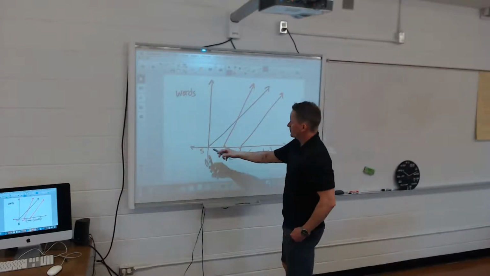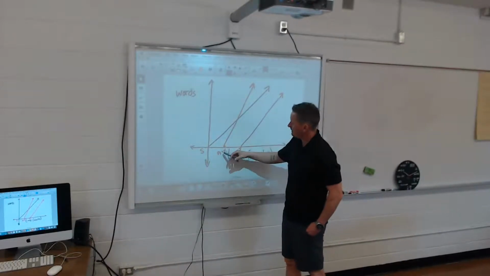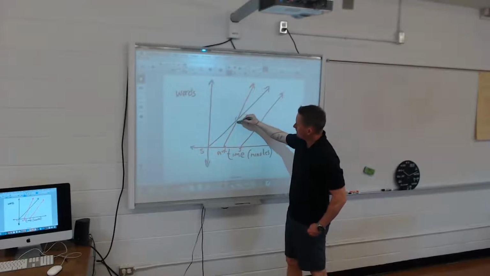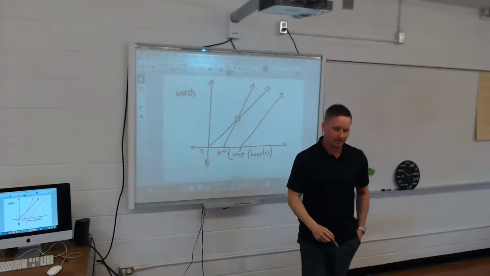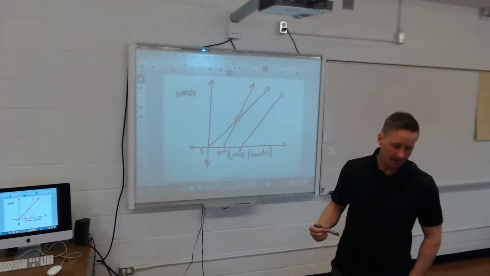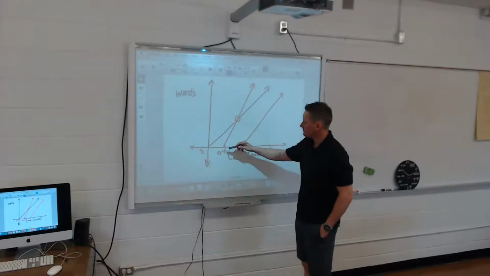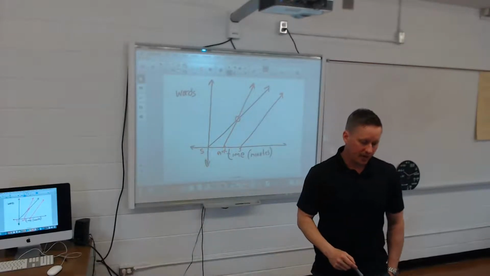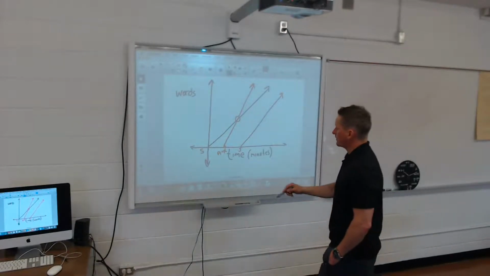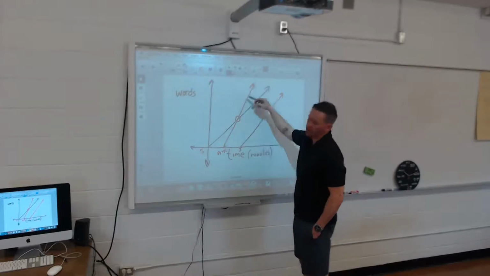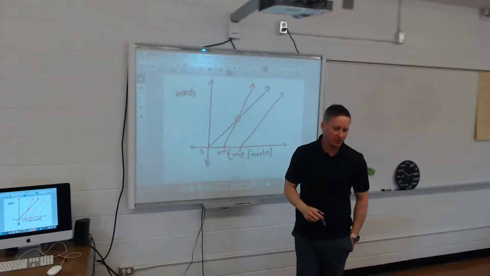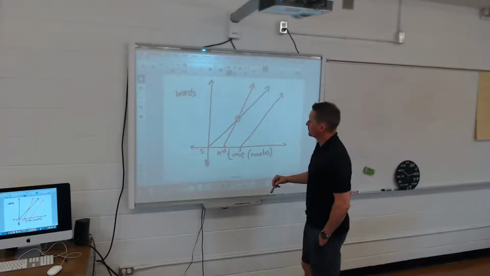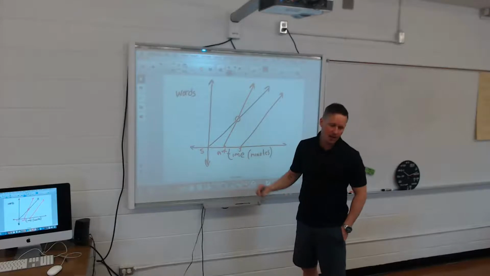Well, Shauna's here. She's the black line. Anna and Christian are here. There is going to be one solution between them. So between Shauna and Anna, there is one solution because these two lines are going to cross. Between Anna and Christian, the two that started together, they're going to have an infinite number of solutions, because they're the same line.